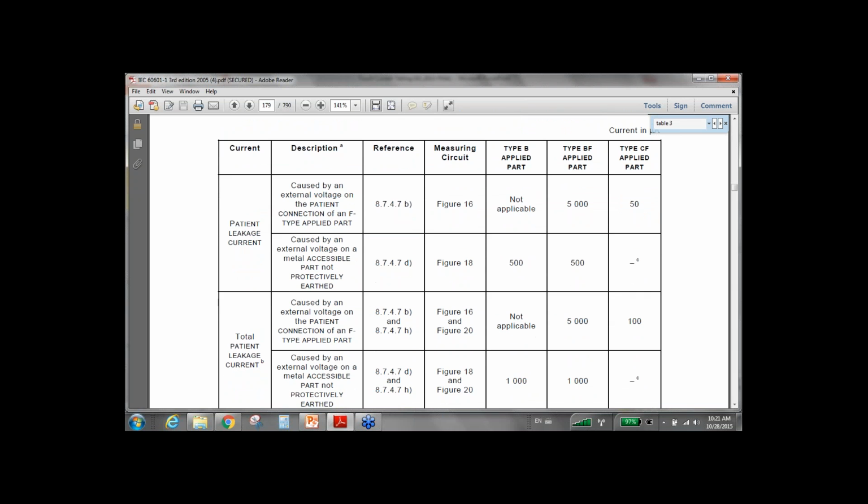There's also other voltages that could be part of your device, if you have any point on your product that's not protectively earthed. And when we're taking a look at the figures later on in the webinar, I'll show you where it mentions doing different types of testing.